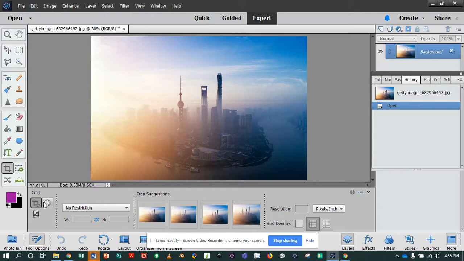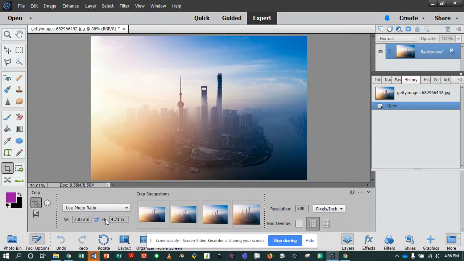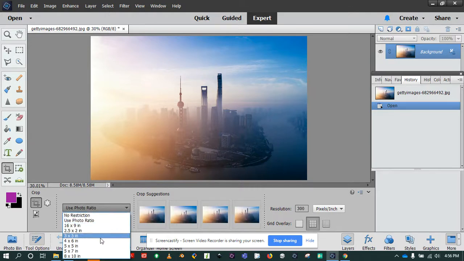The other thing to note under crop is that you can have no restriction, or you can actually use photo ratio so that you've cropped the photo size. You have different inch sizes here for different framing options. So here's where you would choose, when you crop, the size of image you want to produce.